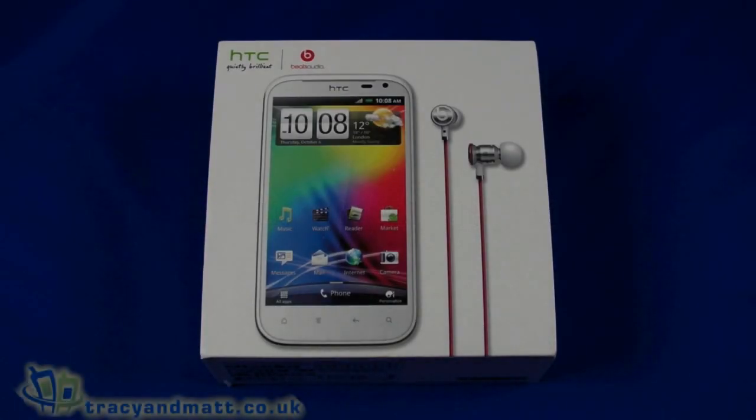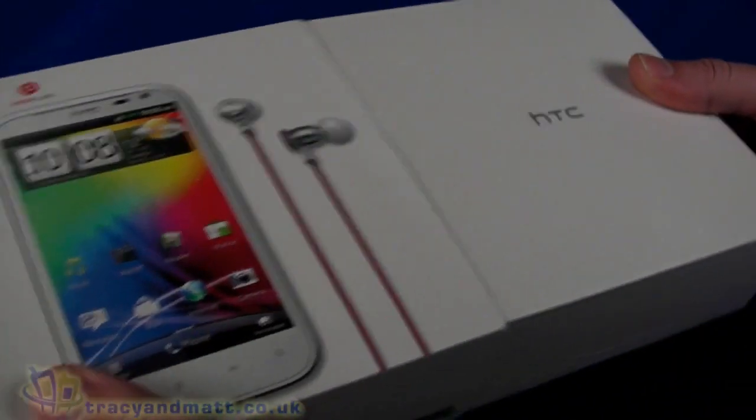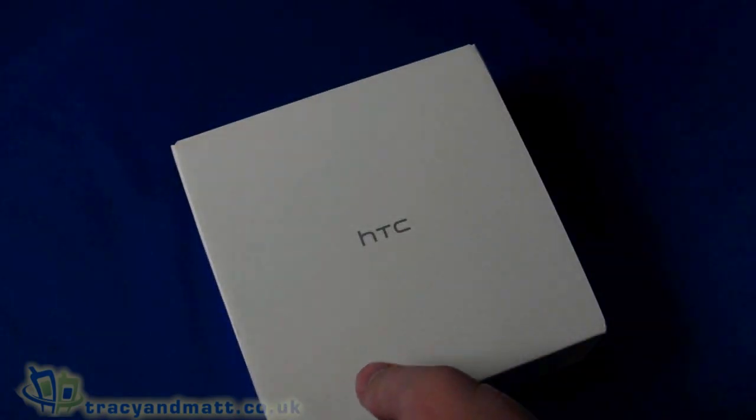Hello, this is Matt from tracyandmatt.co.uk, and here I am looking at the HTC Sensation XL. A quick unboxing video for you before we actually go ahead and do our full review.